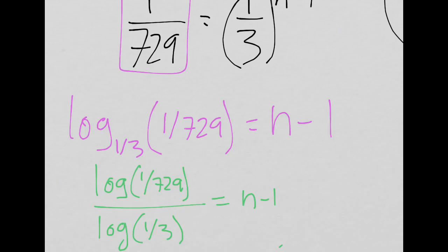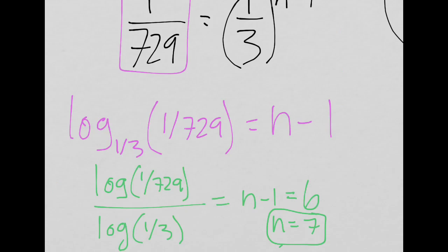If you went the purple method and then needed to calculate this on a TI-83, then you would actually have to use the change of base formula to calculate it. And you have to calculate it like that. If you're on a newer operating system, go ahead and hit that alpha window again to get the new options. You'll see there's a log base option there, which will allow you to actually enter the base of 1/3, and then you can calculate this right away. Either way, however you do it, plug that in your calculator, and you should find that n minus 1 equals 6, which means that n equals 7.